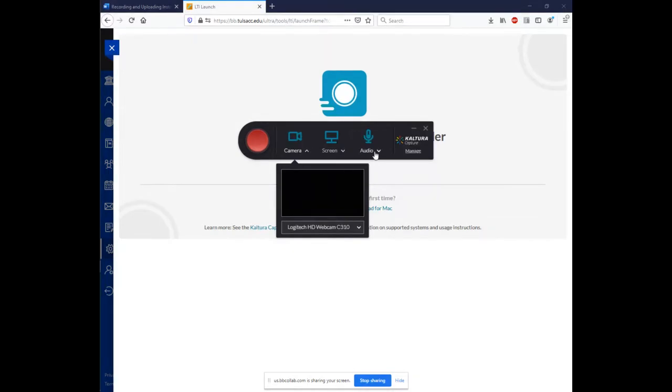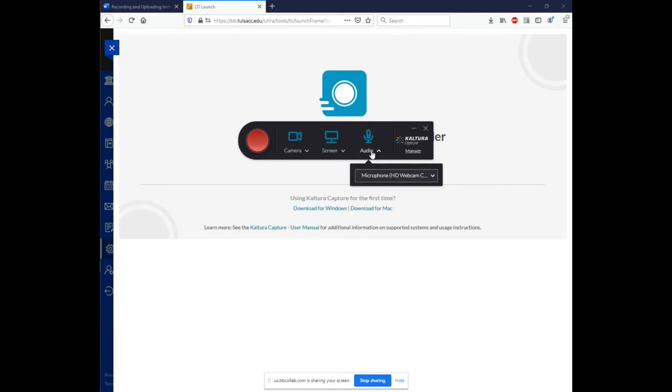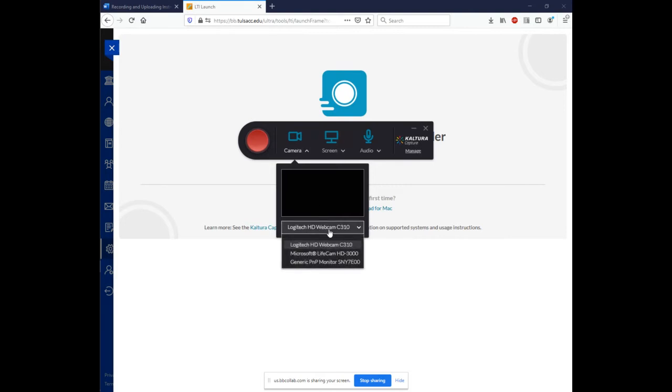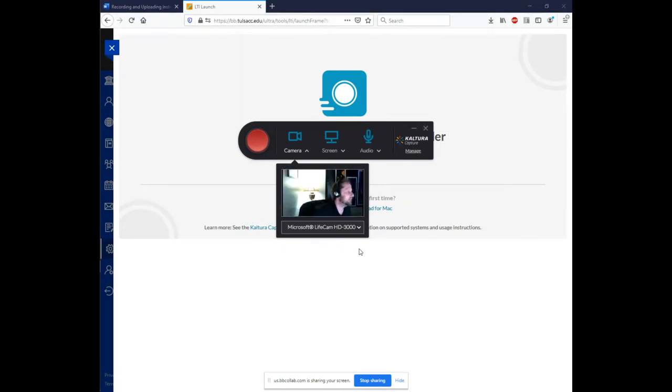Whenever you're starting up, you can choose your audio source by clicking the drop down here. I have a few different things plugged in right now. I'm on my USB headset, so I'm just going to leave it that way for the sake of our presentation here. You can choose to share your screen. I have two screens, and most people do, so you would choose which screen you want to share. And the camera is here, and you can choose which camera you want to share here. And mine's waking up here. He's a little crooked. Okay.